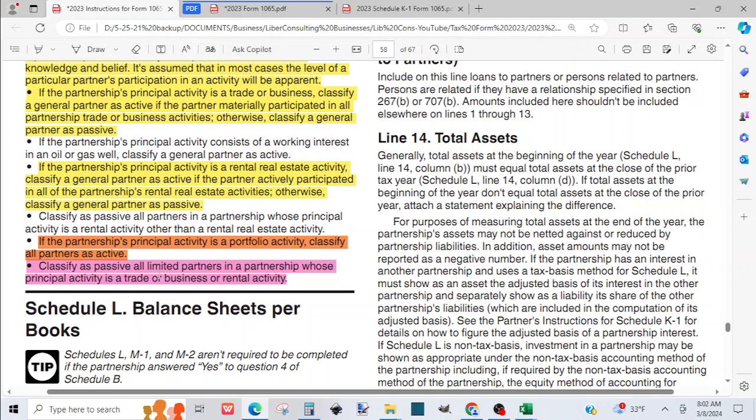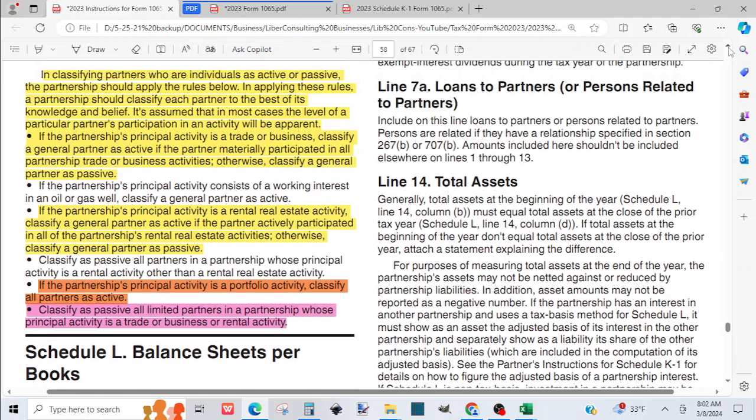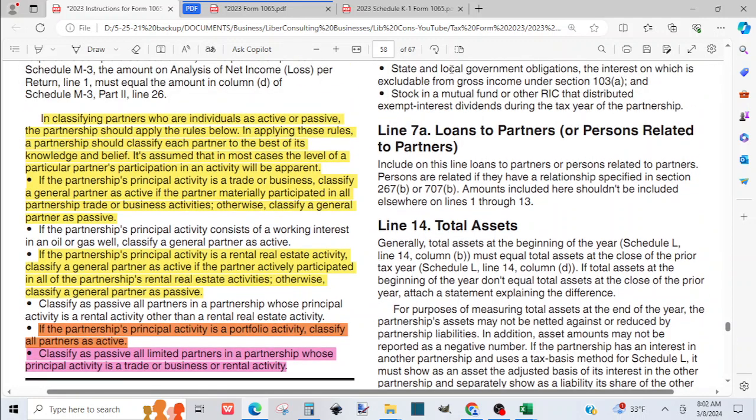I know that by default limited partners mean they didn't work in the business. General partner did. But then when they say to put all LLC members as limited partners, and then they say to classify them as passive, is a little bit confusing. Are they talking about limited partner that doesn't work in the business? So it's just, you can read it through and decide for your business.